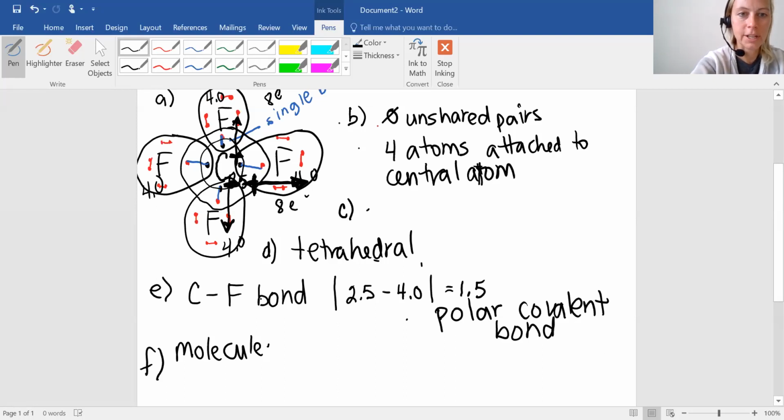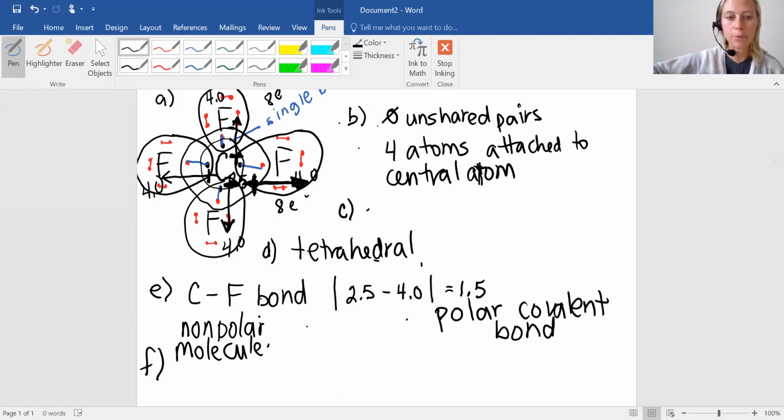This one's going to pull to this end. And then this arrow is going to be pulling here. So if you're noticing, they're all being pulled equally. And what we just learned from this lesson is that equal pulling is considered non-polar. So my molecule, the entire molecule as a whole, is being pulled equally. So as a molecule, it's considered non-polar, versus the bonds individually were unequal pulling, and we found that out by the difference of electronegativity.